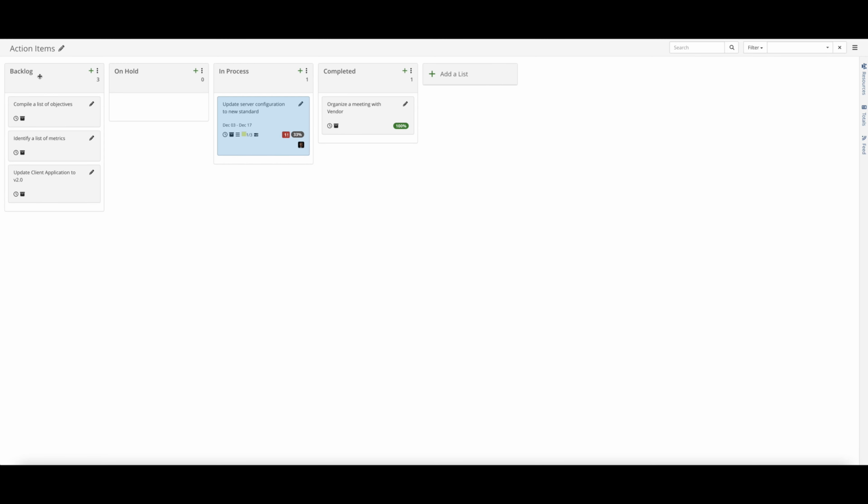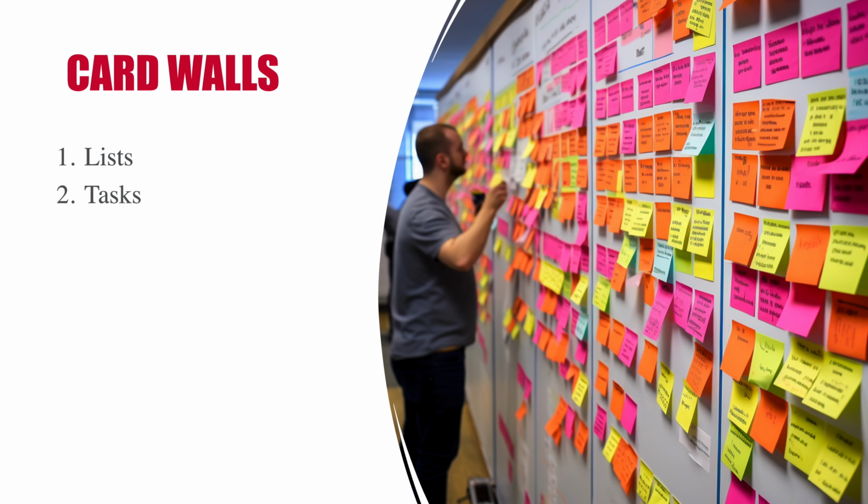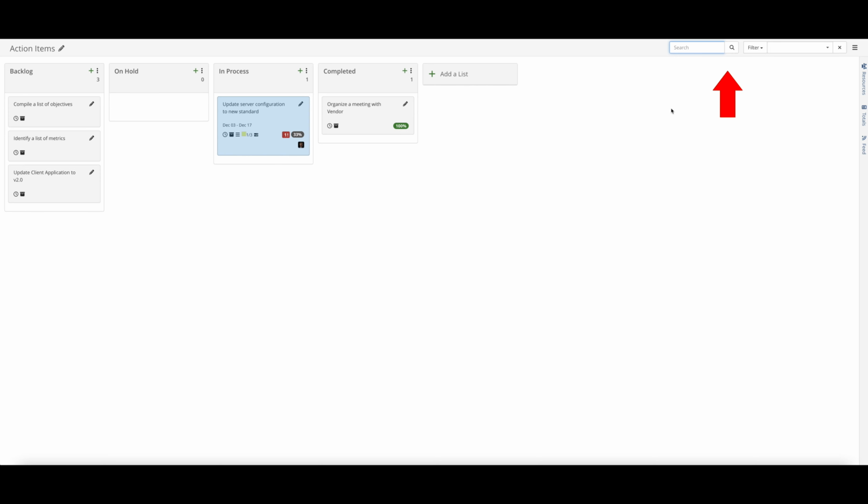Now, inside each list is a task, and you can click in the task and you can start working through and adding the different pieces of information that you need to work in, and we'll touch on that shortly. But for now, let's look at some of the other things that might make navigating a card wall a little easier. The first thing to know about is the search function. Now you can search the title of a card. Now appreciate some projects are going to have many tasks, and it might not be quite so easy to look at. But if we wanted to cut down the things into something more manageable, we can type a search in here, and for instance, anything with the word update in it will be displayed, everything else is filtered out.